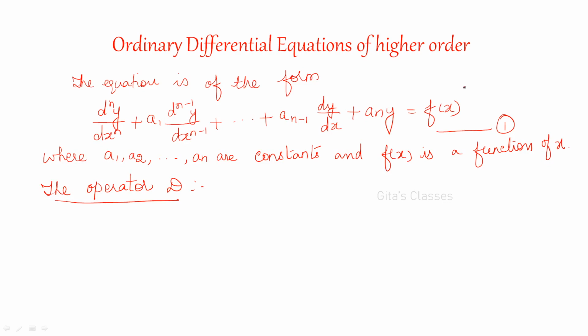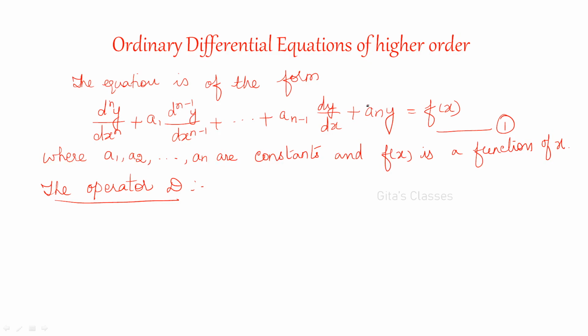So, what is the order actually? If you have y is equal to f of x, then once you differentiate, we will get dy by dx. That is the first order differential coefficient. Again, if you differentiate, you will get d squared y by dx squared, that is the second order differential coefficient, and so on. In the previous unit, we have seen only first order differential equations, that is only dy by dx. Now we are going to solve differential equations which contain second, third order and so on.